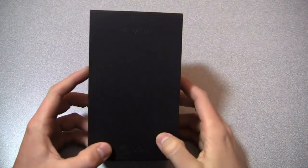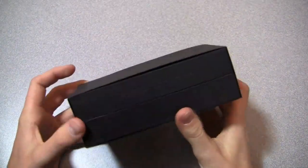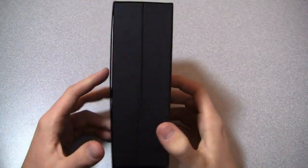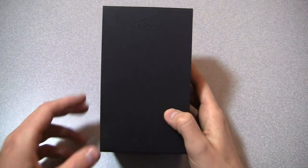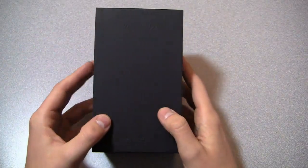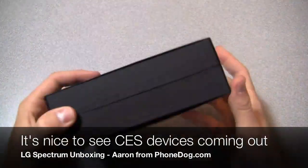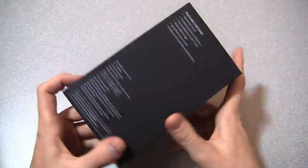So here it is, another device post-CES, finally in the office, the LG Spectrum on Verizon Wireless. Now this thing came out a couple days ago, just before the weekend, and like I said, it's nice to see these CES devices coming out a little bit faster as opposed to waiting 2-3 months. By that time, it's kind of old news, and it's a little bit less exciting to get those.